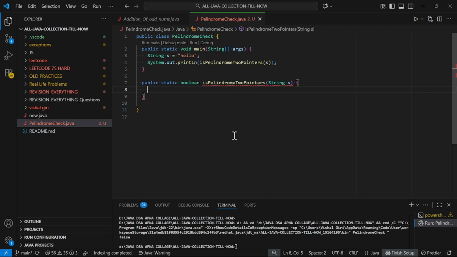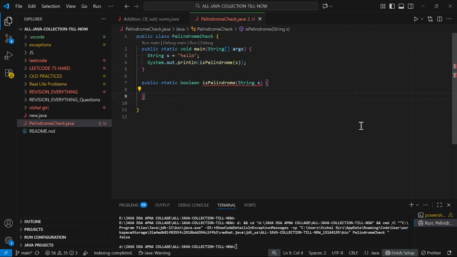Firstly, we have to use the two pointer approach. It is just as simple as that. We are using the same isPalindrome, okay, that name is going to be too lengthy. All right, we have already added boolean here, that means we are returning the output in boolean format, true or false. So if this string is a palindrome, we are going to return true, otherwise false. It is just as simple as that.